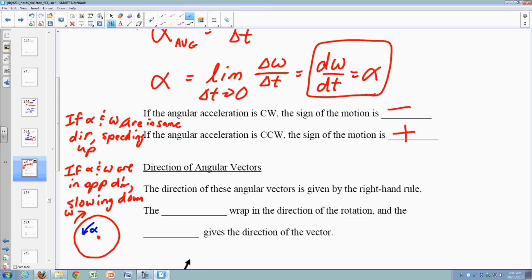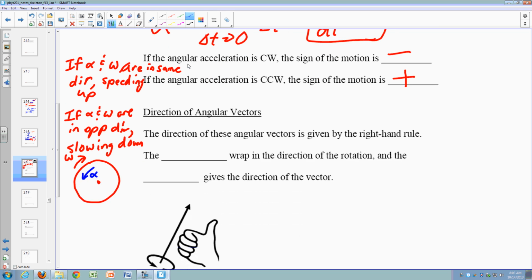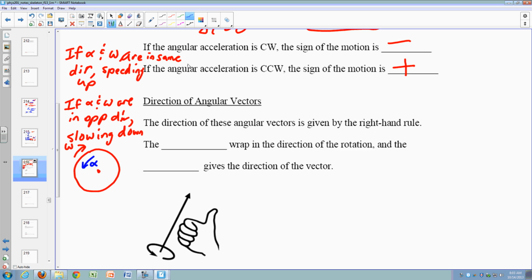One thing that does come up, and we're not going to use this a whole lot this semester, but I just wanted to introduce it, the right-hand rule. We can find the direction of this angular vector. Actually, no, let's just not do this at all. We'll just get into it next semester. It doesn't really come up again. Well, no, it does come up. Let's go ahead and do it. Sorry. You're not going to be quizzed on it, but it'll come up in the next chapter. So I just want to introduce the angular vector, the right-hand rule. We can find the direction of these angular vectors by the right-hand rule, where the fingers wrap in the direction of the rotation, and then the thumb gives the direction of the vector.